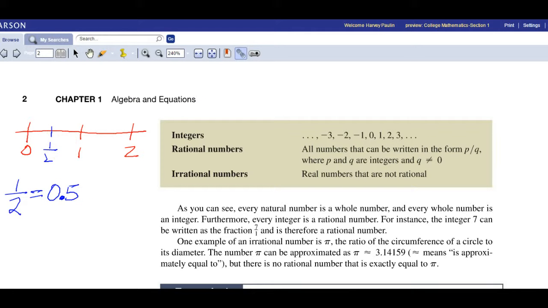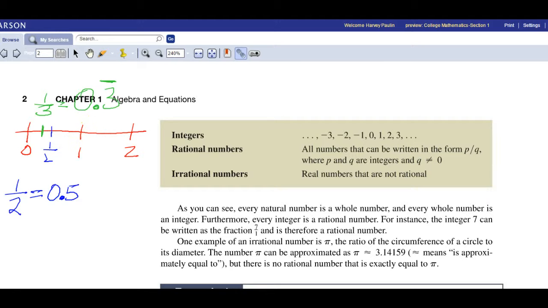And are there other numbers? Well, let's just change the color and say yes, right there. There is 1/3. And when we convert that to its decimal, it's 0.3, and the 3's repeat. So we often put a repeating bar over the 3. Now notice here we had a fraction that terminated, stopped at 5. Here we have a fraction that repeats with a 3.